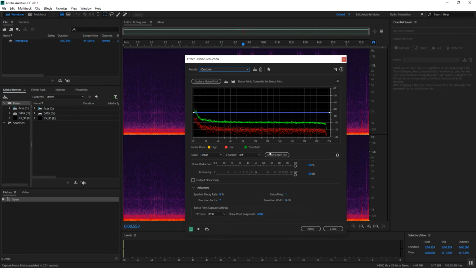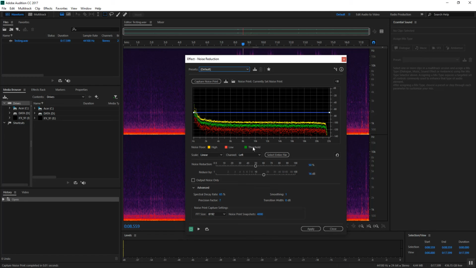Now in here it will have applied it a little bit. I'm just going to go to the default settings, and it's done a little bit of reduction. It's reduced the noise by 50% and dropped the noise down by 16 decibels.